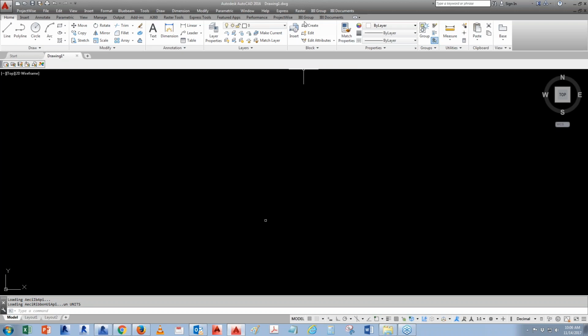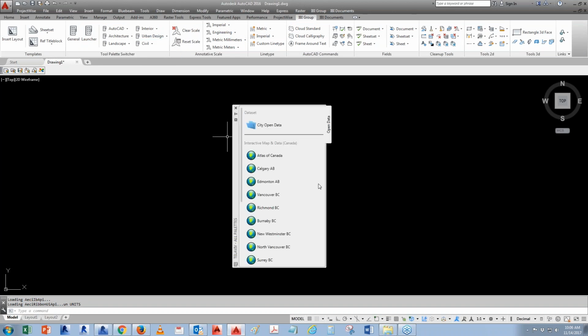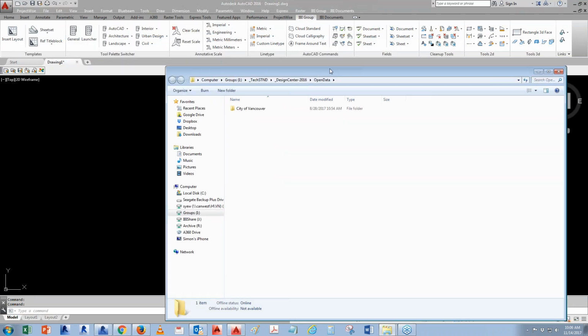The next thing you want to do, if you have the IBI framework already installed, is go into the urban design. Just go imperial or metric, doesn't matter. The first thing you're going to have is a data set called the open data. As well, there's a lot of other open data from other jurisdictions. I'm just putting it in as an example if you want to grab stuff, but this is something that we have right here.